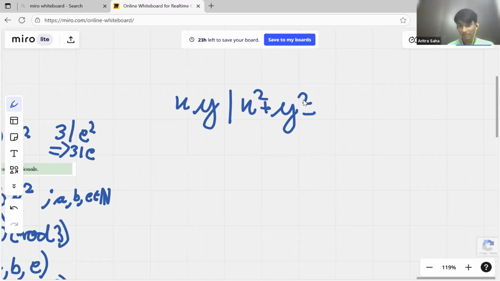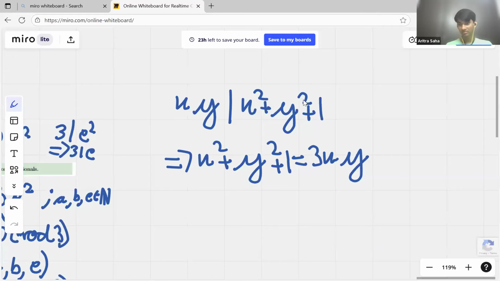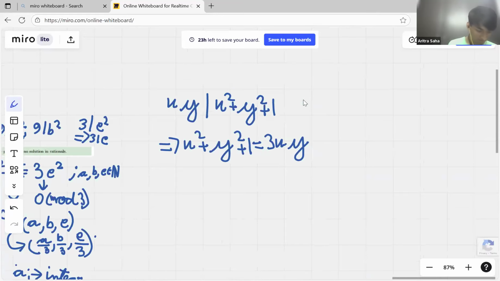If xy divides x square plus y square plus 1, then x square plus y square plus 1 is 3xy. It's again a classic. Try this. Have you seen this problem before? I have another problem if you guys have. That was a buffer problem in Vieta. I can give that. Anyone finish with the buffer problem? I have another buffer if you guys want.